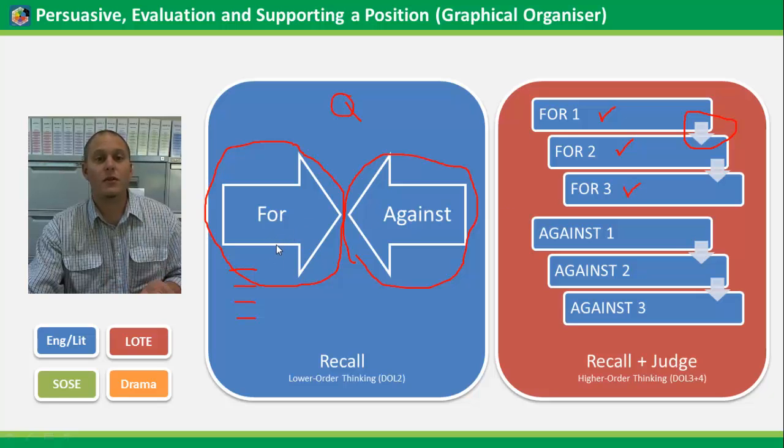Sometimes with this style the ideas come together, but the causation of events or the flow of events may not be as strong. By having the arrows down the side, it can allow the student to see, I can see this go onto this, go onto this, go onto this. The same can be repeated in the against areas. So I might say this first one flows on with this point and flows on with this point.